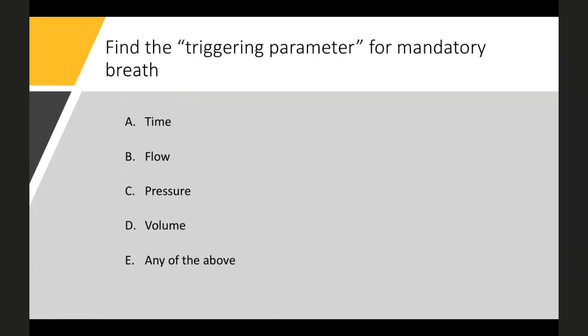So here again, it's a split verdict. Almost more than 100 people have said all of the above or any of the above, and 75 participants have said time. Okay, fine. I think next time we should avoid any of the above, all of the above business, because that is misleading the younger brigades, I think. Time is the parameter which the machine uses to start a controlled breath or mandatory breaths.